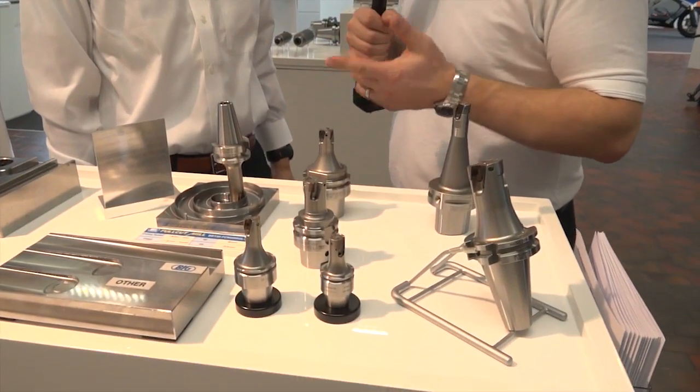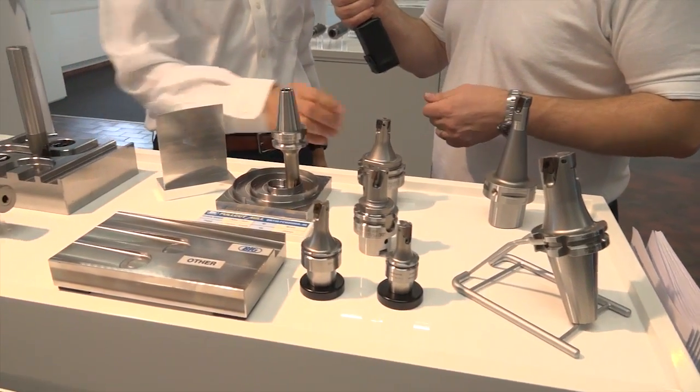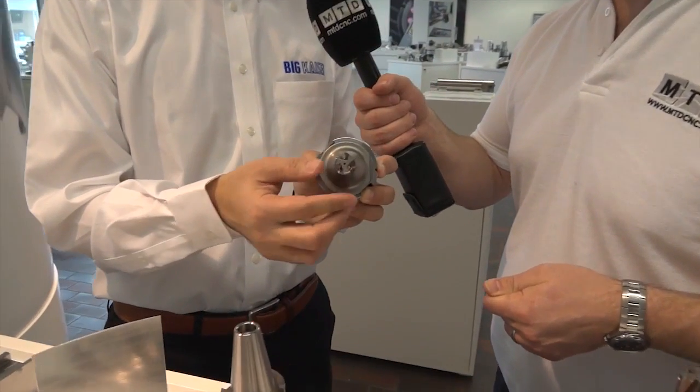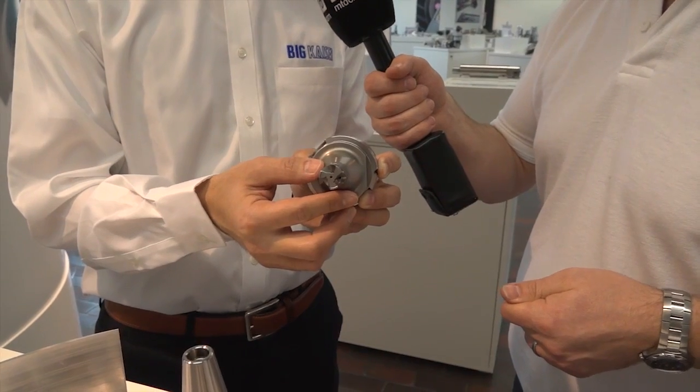How does this affect surface finish and feed rates? This is actually much faster. We can go faster, we can cut more. So the productivity with these tools is much more than conventional tools. How much? Oh, it depends on conditions, but for example, with aluminum cutting, we can be actually twice, double that of competitors. And because it's an indexable program, it's obviously more cost effective than solid carbide too. Exactly. Because every cutting tool insert here can be used on both cutting edges. So performance-wise, we can actually make it double.